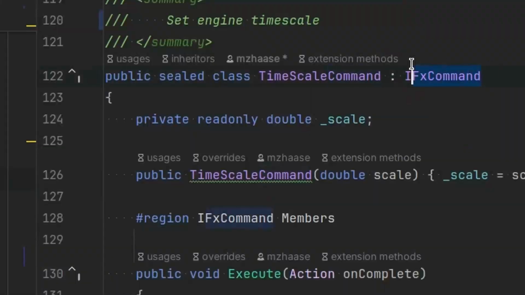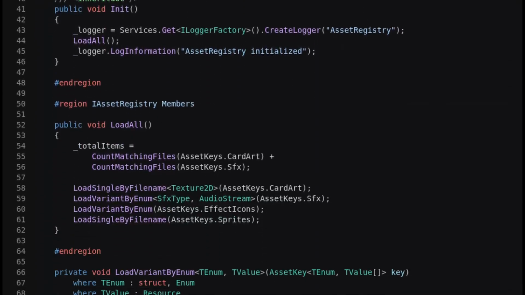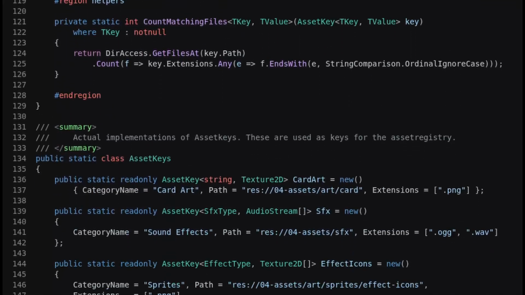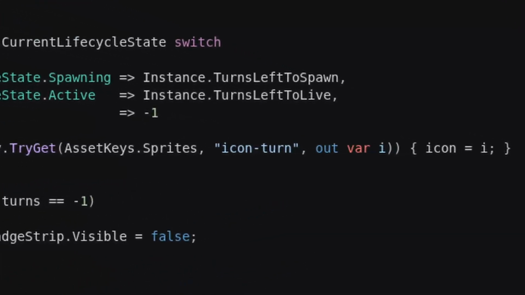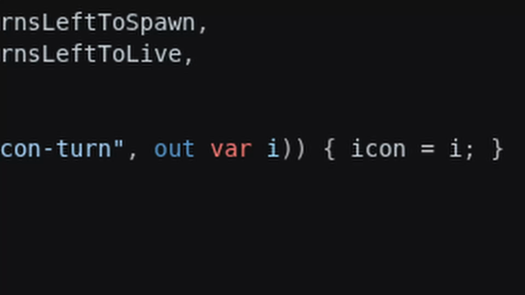Personally, I cannot imagine writing Dictatorship Simulator in GDScript. It would be an absolute nightmare to write an effect system that works for cards, nodes, edges, etc., without having interfaces. Or the assets registry. It's a single registry for all sounds, icons, textures, etc. Without having generics, it would be a lot of really annoying work to be sure that what I've just gotten back is actually a texture and not a sound effect. But that's actually the thing. C Sharp is right for my project. Doesn't mean it's right for yours.